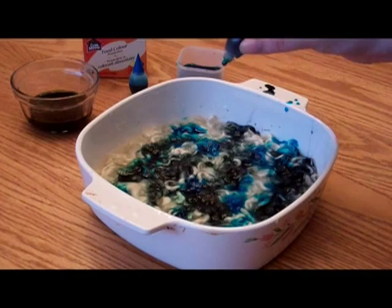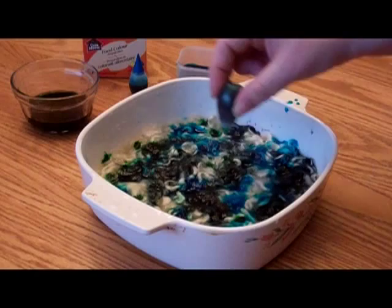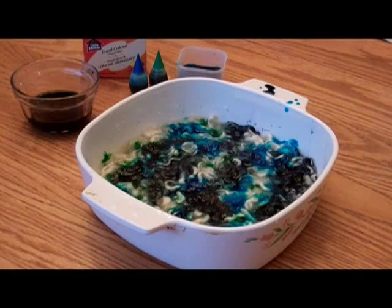I'm going to go ahead and put just a couple of dots of green, just to add some variety. It's okay to have some white left in there — I don't mind that. Like I said, it goes for a really nice marbled mottled effect. If you want it to be more uniform, by all means experiment. I'm going to go ahead and put this into the microwave now, just for a couple of minutes, getting it just about to the boiling point but not quite — whatever that means for your microwave, get it close to boiling but don't boil it, because we don't want to felt it.